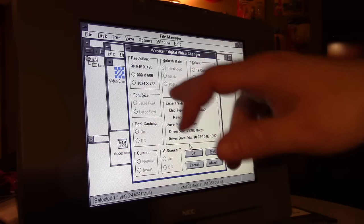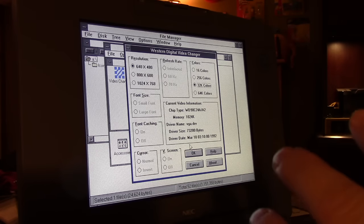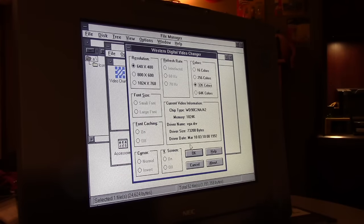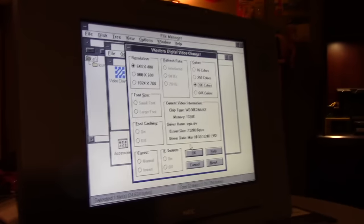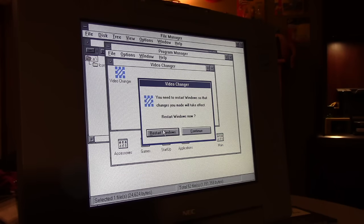If I change the resolution to 800 by 600, it will display it, but the display itself cannot handle that resolution. It's only an LCD. LCD panels are made for a very specific resolution. So, I'm going to show you what happens, just to get this out of the way, if I increase it to 800 by 600. We're going to restart Windows. I'm doing this for your benefit, not mine.